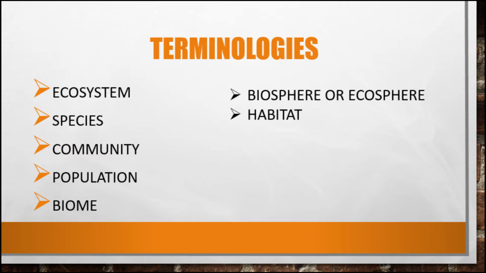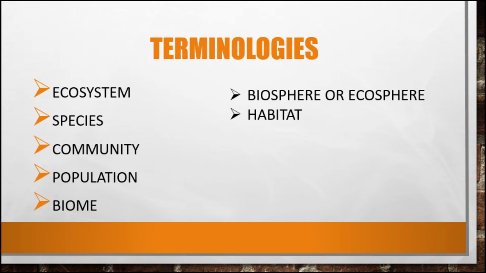And this biosphere is grouped into three. The first one is the lithosphere, which is the part of the Earth's surface occupied by land. Second, we have the hydrosphere, which is the part of the Earth occupied by water. So hydro, water. Then we have the atmosphere, the part of the Earth's surface occupied by air. So they are the three groups of the biosphere. We can see that all three support life, whether on the land, in the water, or in the atmosphere.